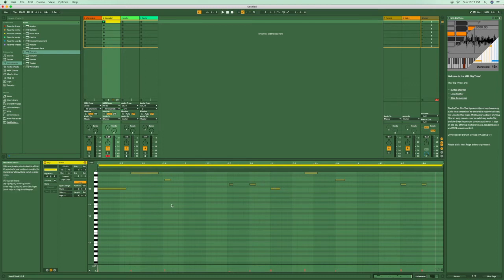I didn't even have to go back and replay them again. I liked what I was playing. I was able to hit capture and bring them right here to where I needed them at. I don't know about you, but that's pretty nice. There's a lot of times I'm just messing around with this thing and I'll play something, I like it, and then I'm like, oh man, now I gotta go back and do that again in the exact same way just so I have it. Not anymore. Hit that capture button. It's right in there for you.